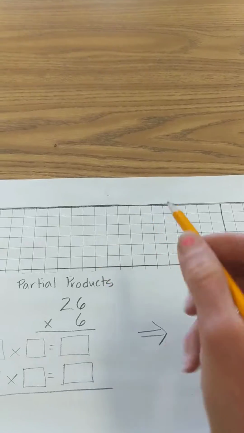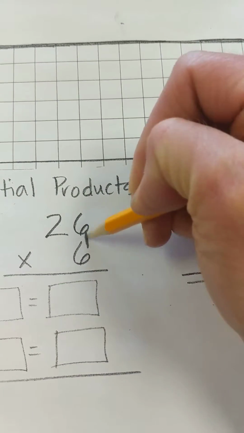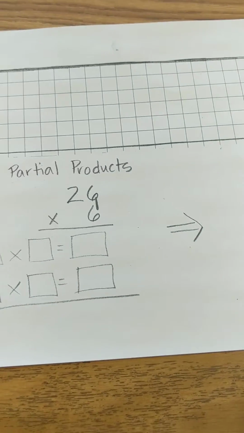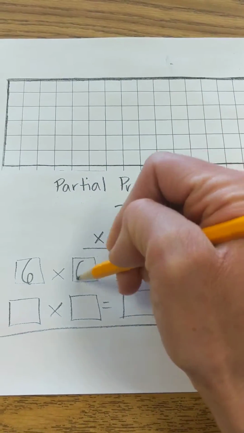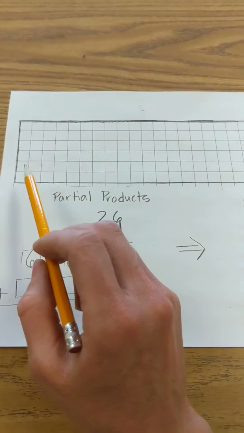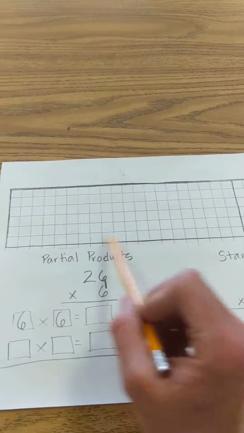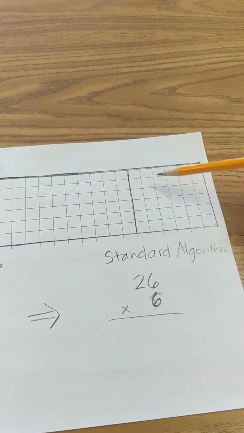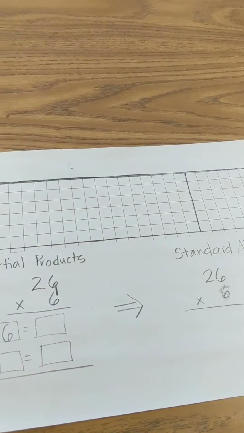So what should we multiply first? Let's start here. Hook that 6 with this one. And we have our first multiplication problem that we're going to write out. We have 6 times 6. And what is 6 times 6? Well, we have it somewhere in this picture. It's not the big part. It's over here. A 6 by 6 square happens to exist.